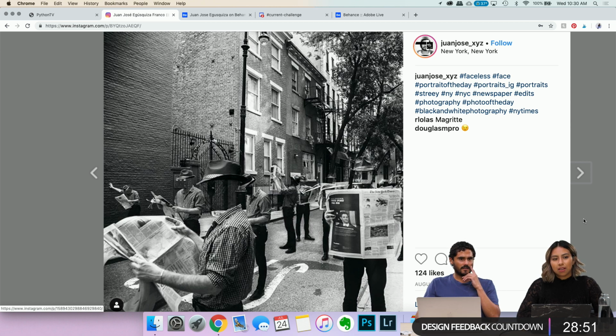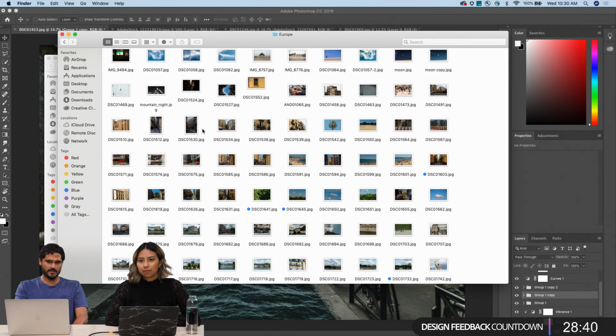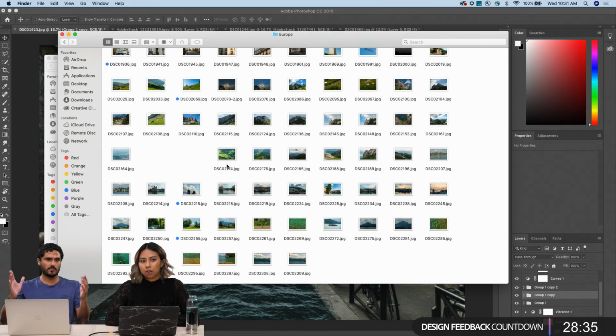Very cool. Arul says, do you use Lightroom? Yes. So what I do, for example with all these images here, is edit them first in Lightroom. Awesome. And maybe that's where tomorrow we can continue.